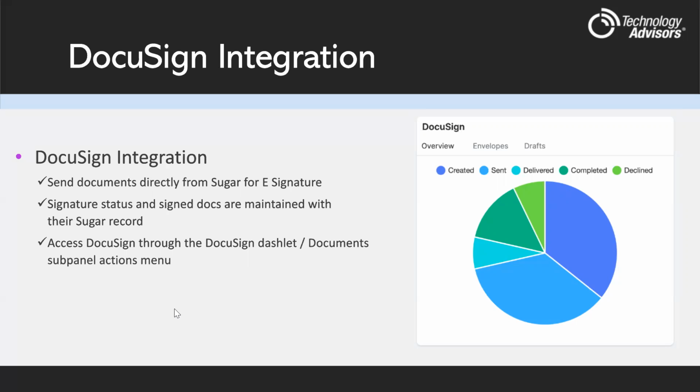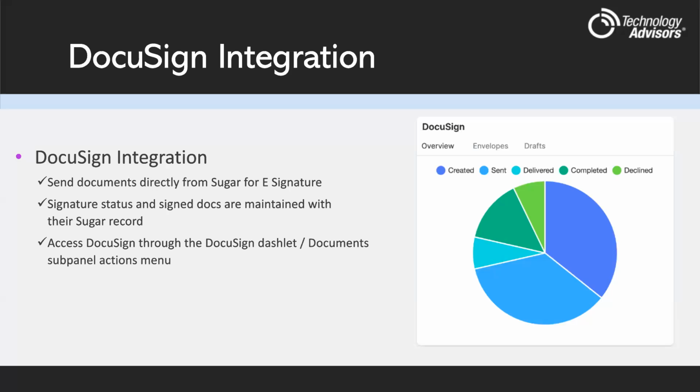Users can now also create different analytics and reporting behind Docusign integrations. There is a Docusign dashlet that is defined, and this is what that screenshot is of. The great thing about this dashlet is that you can directly access your documents from the dashlet itself. So you can click on your documents, you can download the signed documents, you can create different envelopes directly from the Docusign dashlet as well. So that's a great addition.